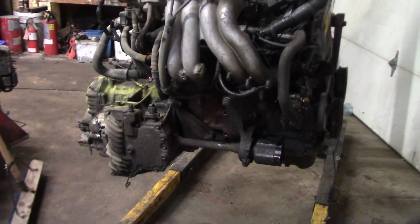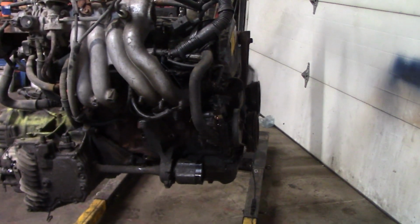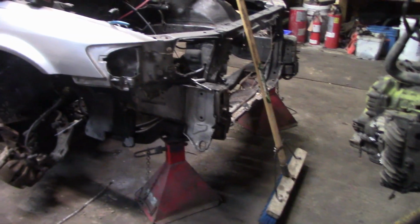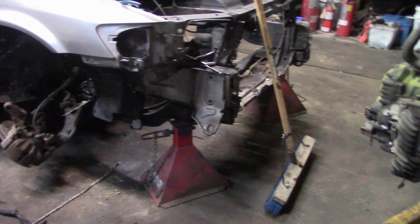We're going to get a little bit higher. We're going to drain the engine oil. We're going to drain the transmission oil, so in that way it's less likely to go all over my floor, because I've been trying this new thing of keeping my shop clean. It hasn't been going that well. But it looks better than what it normally looks. There's not huge spills of oil that I got to clean up after every motor swap. So I've been trying that.